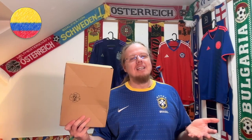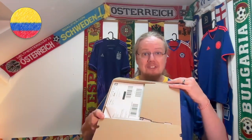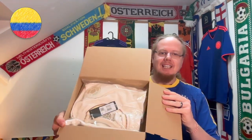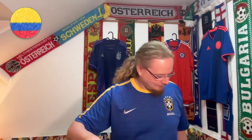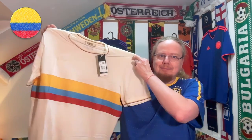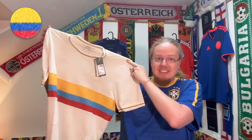So with some trepidation, I'm opening now this parcel from Adidas. Please let it finally be a Colombia home jersey. I guess I should let you have a first look at this one too, and I'll see it as well via the camera. This looks good. This looks really, really good. I am super pleased. It is out of the bag, taking away the little paper — it's the centenary home jersey. Let's hang it up and I'll tell you a little bit more about this one.